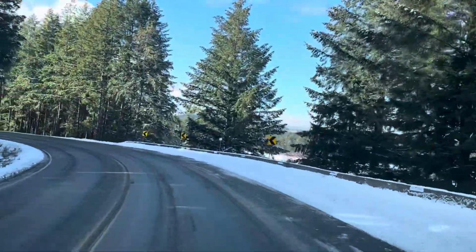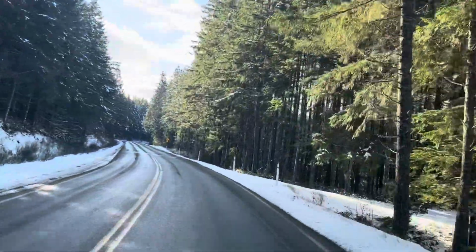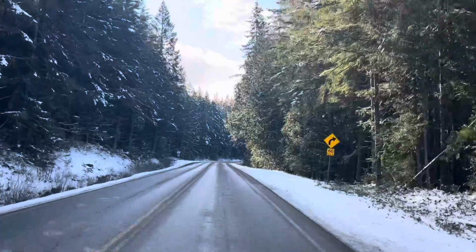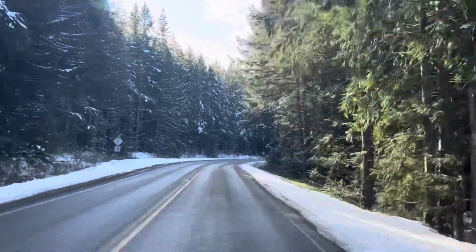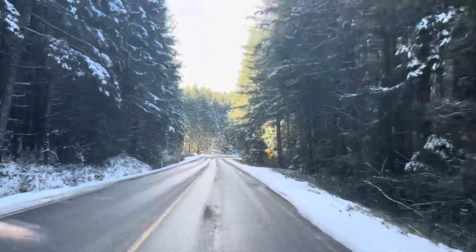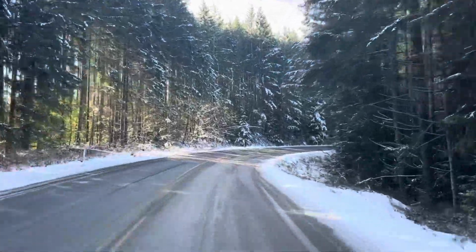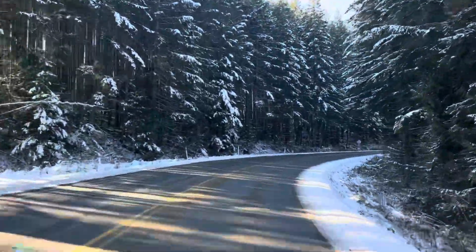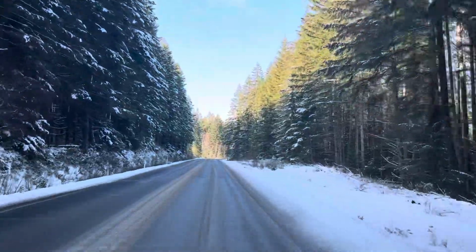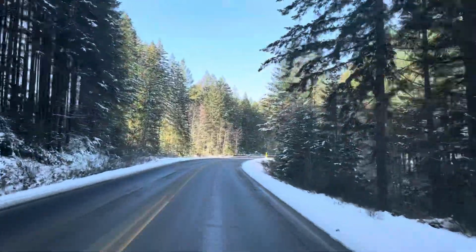Nice windy, twisty roads. Get up to this spot. There's a nice little lake here, and right off to the side, somebody's in there. It's a Ram ProMaster parked in there. Nice little camping spot. I've seen that vehicle there a few times. But I just love this road here. I'm sure if it was all clean in the summertime, it would be a motorbike heaven, with all the twists and turns. Some of them are pretty sharp. Speed limit gets down to about 30, 40 kilometers on some of these corners. Not far from the campground.